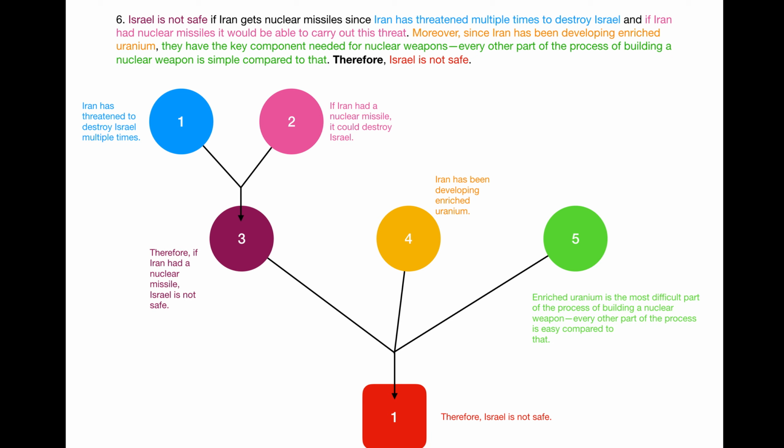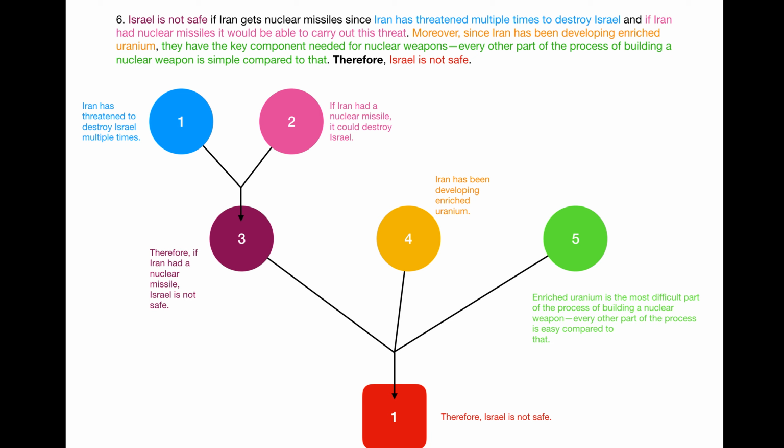Okay. So then we're going to why. Why is Israel not safe? Okay. So we want to start and look at all of these together. Okay. So it goes 1 and 2 are going to bring us to 3, and then 3, 4, and 5 all together make one line to bring us to 1. So we need all of these things to get to our conclusion. So let's just start and go through it one by one.